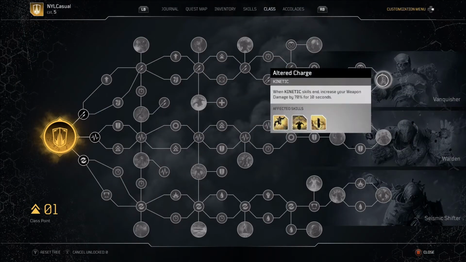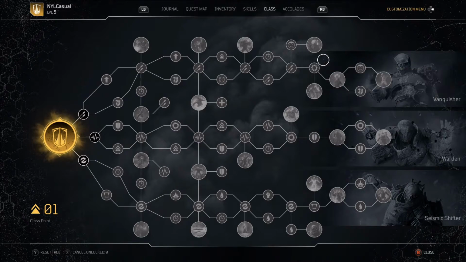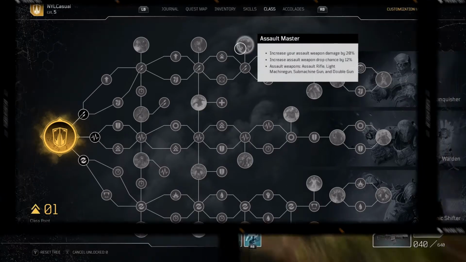The class trees for each class break down into 3 specializations. With 20 class points to play with in your journey to the max level of 30, there does seem to be quite a lot of opportunity to build your character to complement how you want to play the game.